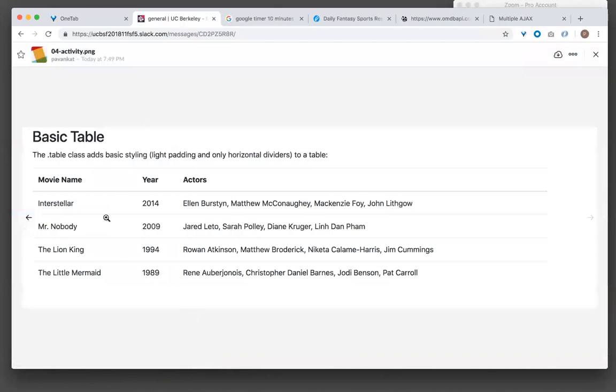I want you to make ajax calls to make a table, right? So the base of the table is on the page, but these rows you have to create manually and add to it. So you're making this table with the ajax queries. You could use this code to help you make those ajax queries. It doesn't have to be in this order, but add 4 different movies onto the page. And it doesn't have to be these either. Do whatever movies you want. All right, so 20 minutes, right? You're doing this from scratch.